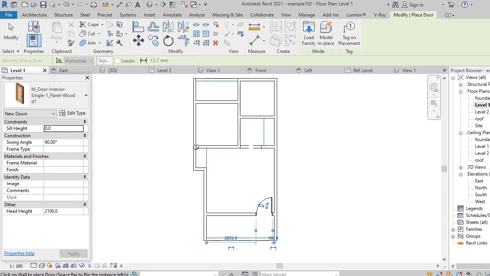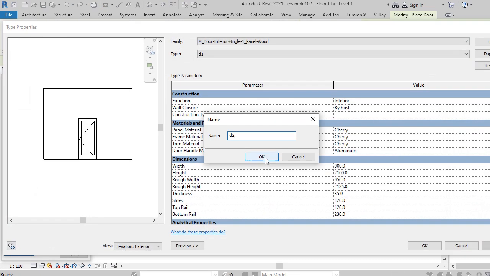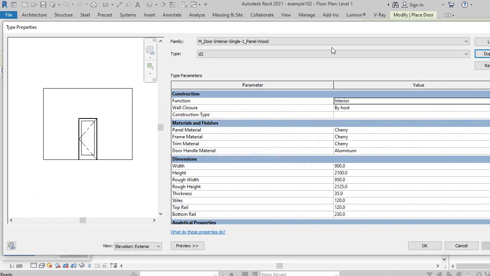And then I also have to duplicate it for this by going to Edit, D2. The essence of the duplicating is so you can differentiate the dimension of the parameters. Now here I would like this to be 750 millimeters.